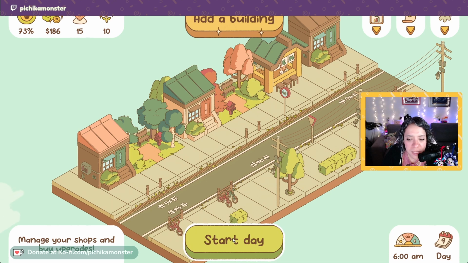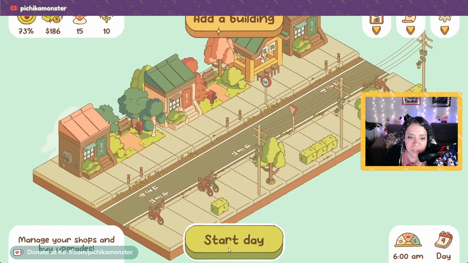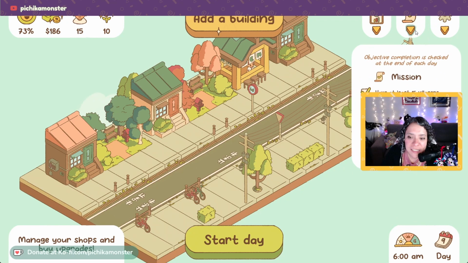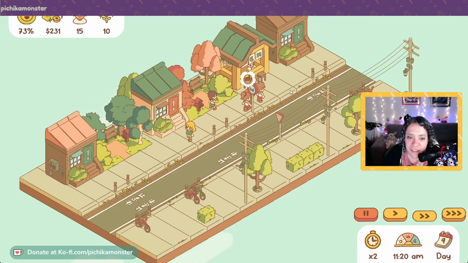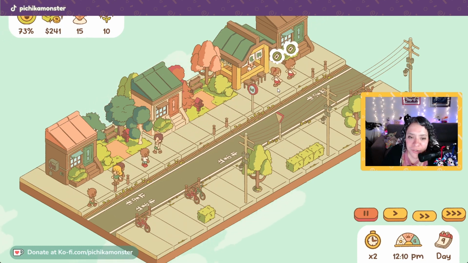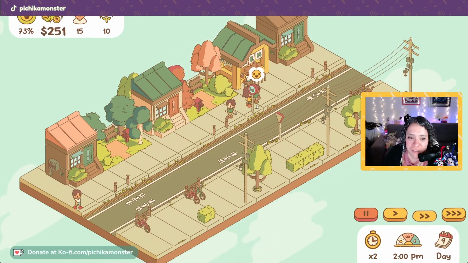What day are we on? Day 9? Oh my goodness. I totally missed that. Could have added the boba shop and finished in less than 10 days. Oh, 10 days or less. Okay, we can still do it. Look, Tanuki. We don't have the cash. I know, we need one more day. It's just the money. We can do it in 10 days, I think. I just have to mine the trash.